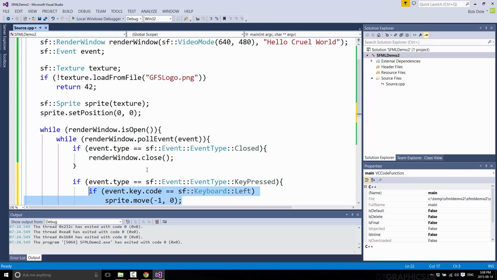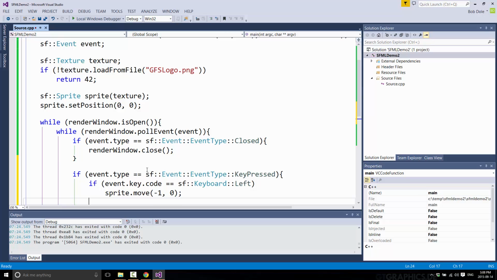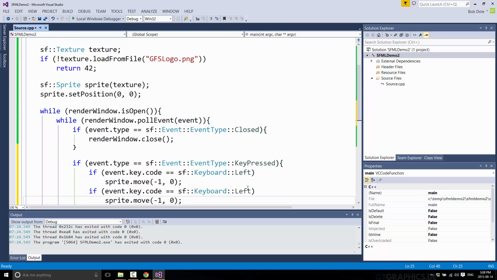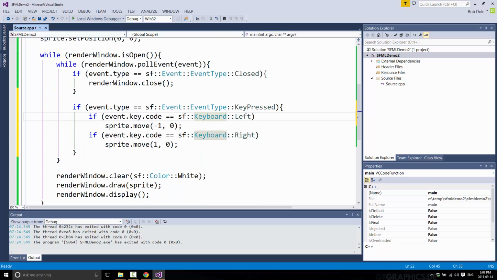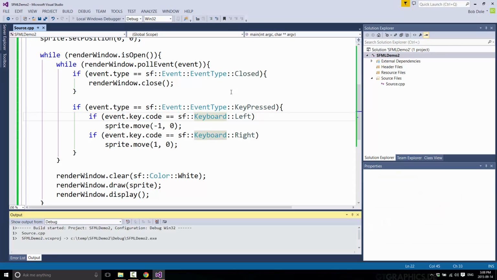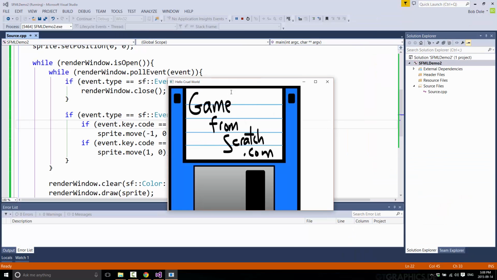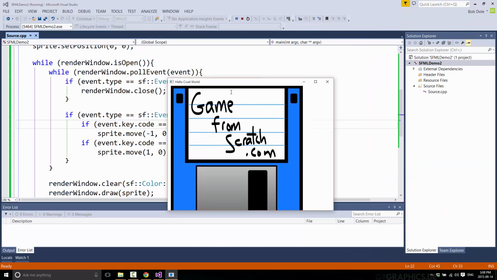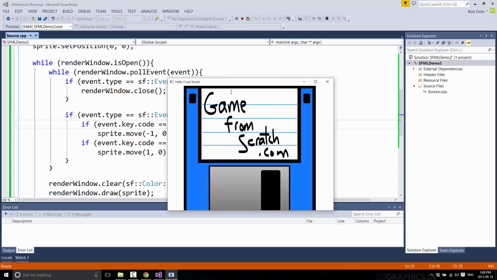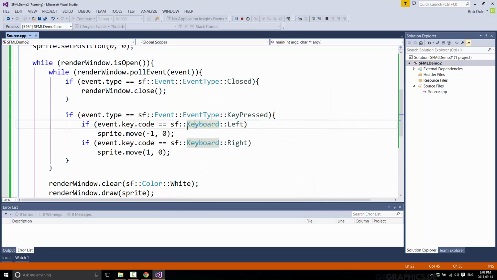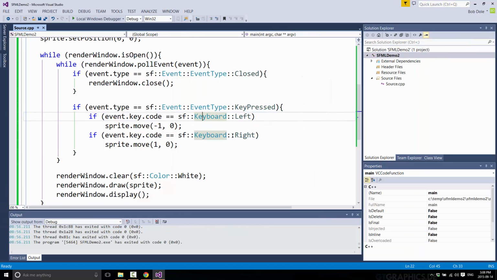And now through the power of cut and paste coding, we shall handle the right key. And done. So now let's go ahead and run that. And I press my arrow keys, and now our image will move when we press or hold, like so. So that is event-driven input. When an event is received for a keyboard event, we can handle it this way.